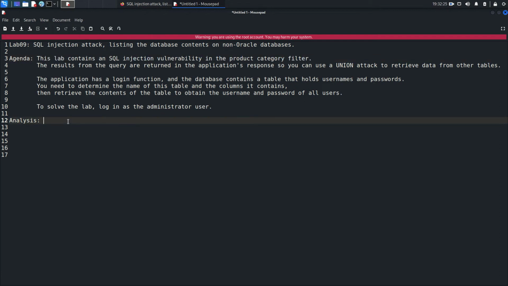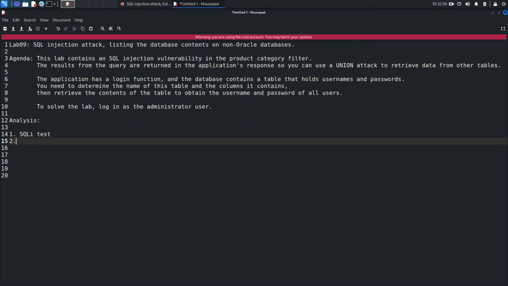So in the analysis section, we will actually cover approximately all the labs in this lab. The first thing we will do is find out whether this application is vulnerable or not. The lab itself says that the product category filter is vulnerable, but we will test it. So, SQLi test.